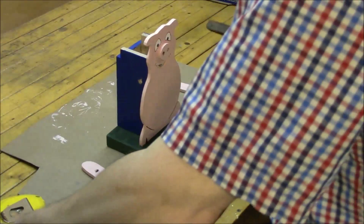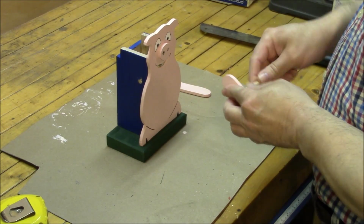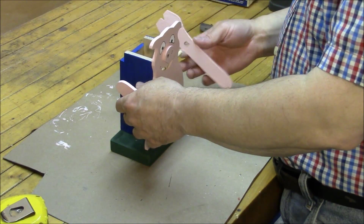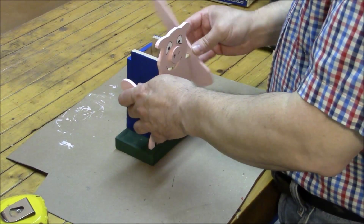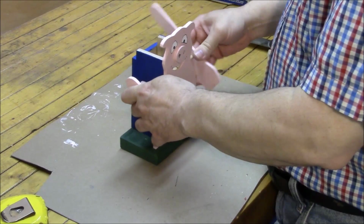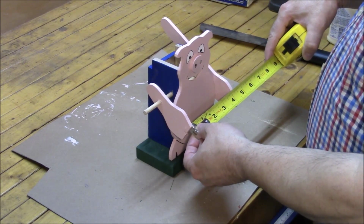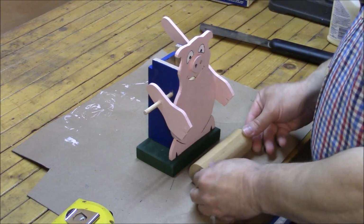There we go. Stick this arm on. Put it through. If you got any paint or anything in the hole, it may pay you to ream it out a little bit, because they can be a little tight. It is about 4 1/8. And now I know what size to cut this.